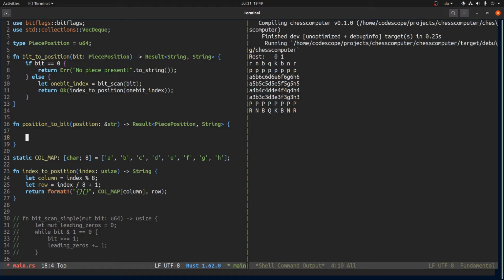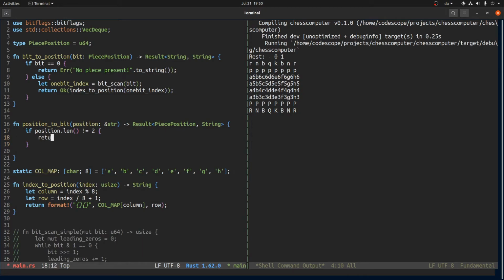So what does it take for a position string to be valid? Well, one thing is that the length should be 2. So if it's not 2, then we can return an error with the message that it has an invalid length, and the string itself is given by something like this.